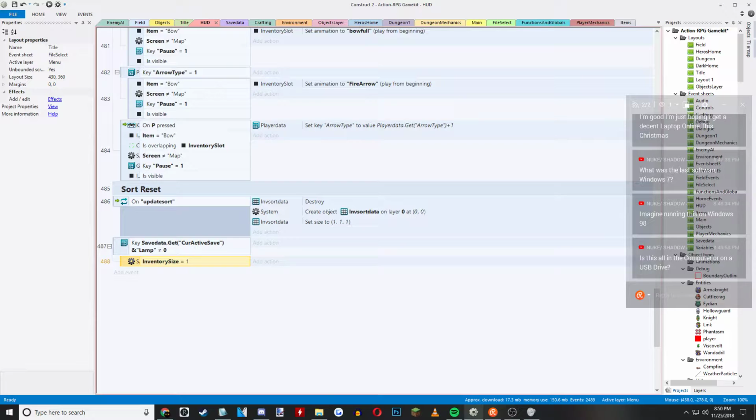Yeah, this is a desktop, but the project itself that I'm developing, I have it stored on Dropbox, so I can access it anywhere as long as I have at least a laptop.